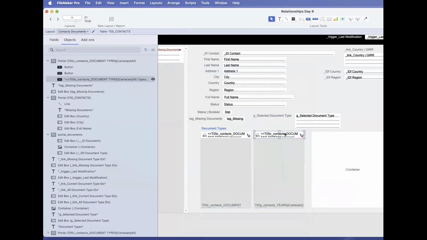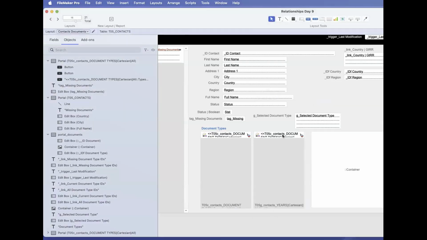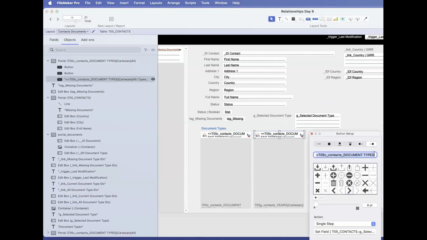The text inside this will be different, right? So here is how you edit a text inside a button when you want to merge a field. You don't edit the button like this, because here I cannot say merge.